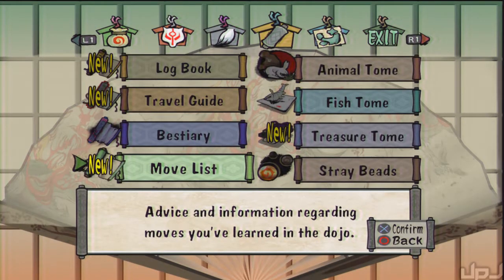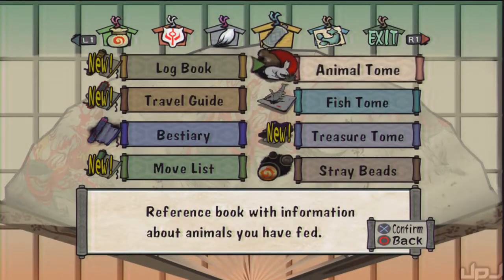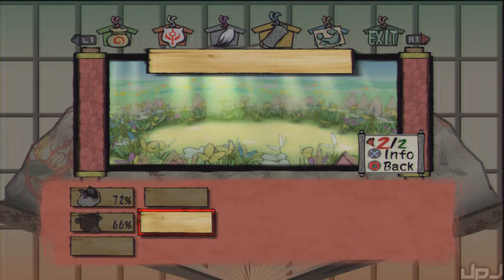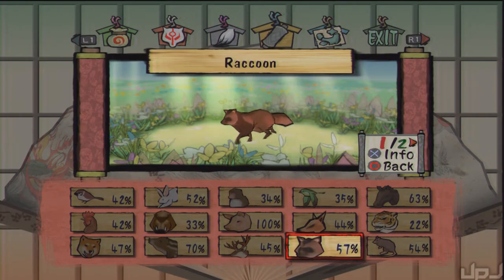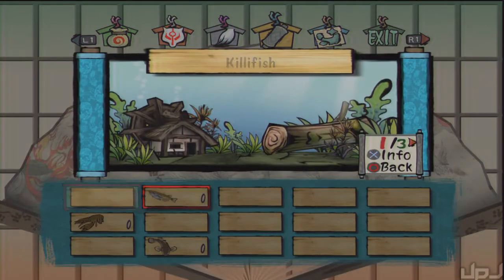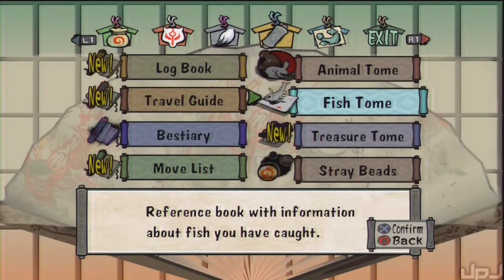It's move list. We haven't really done much there because we haven't been to the dojo. We'll get to that eventually. Don't think there's anything new in terms of animals. We've got quite a few here already. There's only three left, and I believe they're in the next part of the game. We'll see this in season three, I'm sure. Fish tome. Haven't done any fishing lately. Still. We'll get to that later.